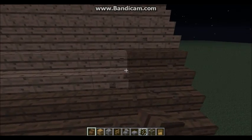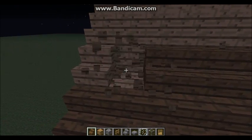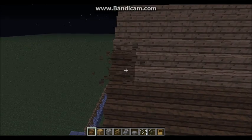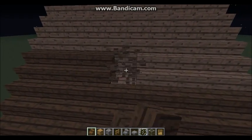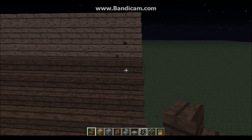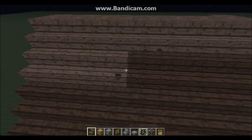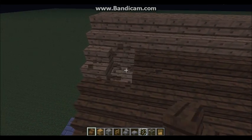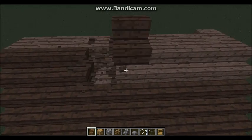Okay, so we're almost done with the roof, and then we are going to place some torches inside and maybe add a farm, show how you can easily add a farm with that fence area. Hate when that happens. Okay. Oh, no.